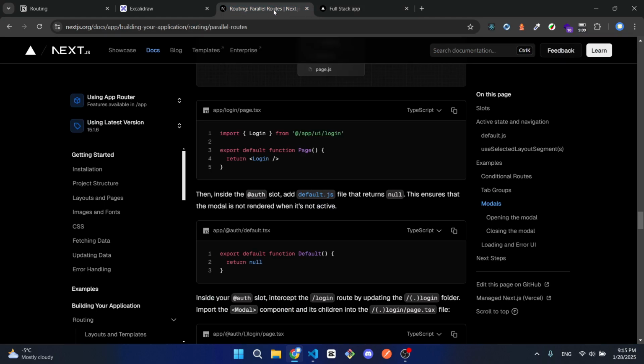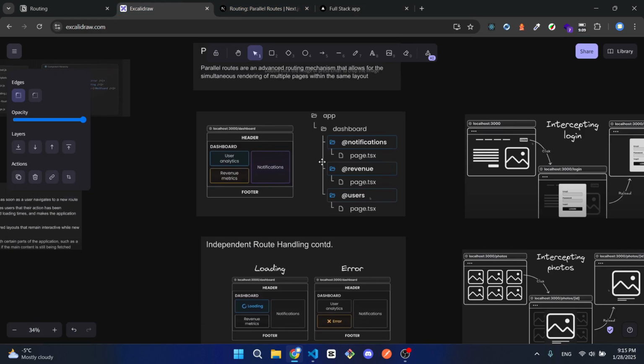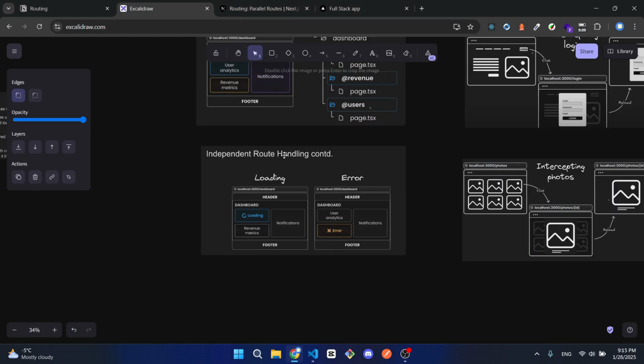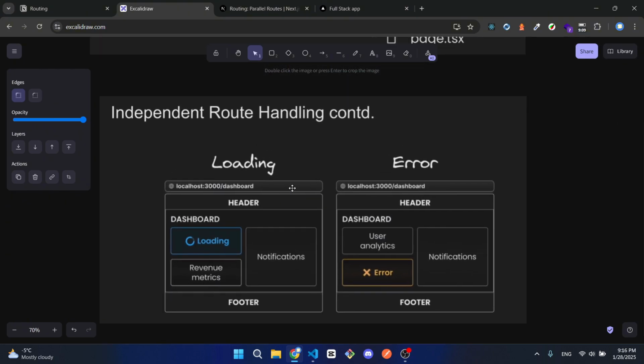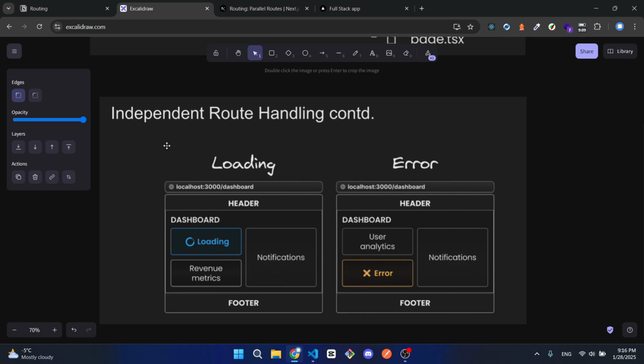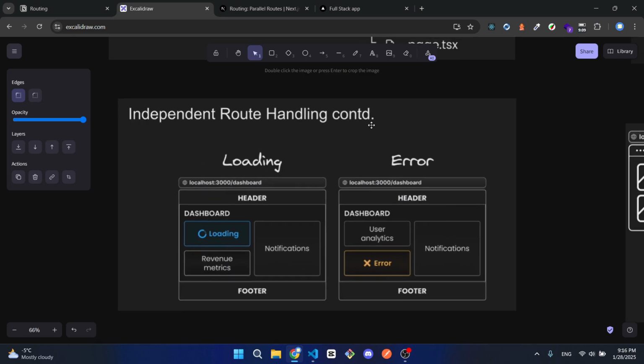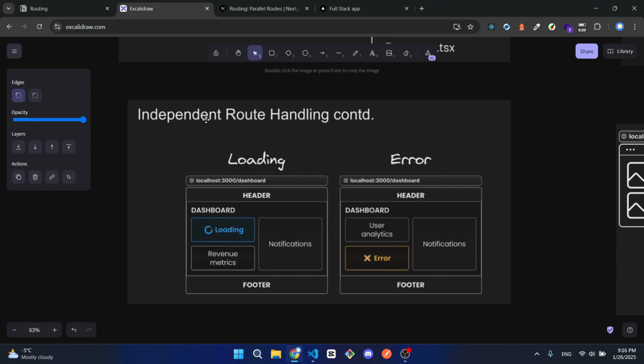Okay, we completed parallel routes successfully. Hopefully it makes sense for you, right? And we have the summary of route handling in parallel routes. For example, not only structuring the layout within the same layout, where you need to import some other components, but other benefits are available for loading and error handling as well.